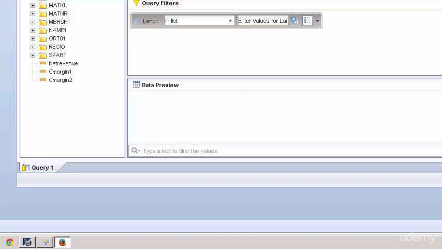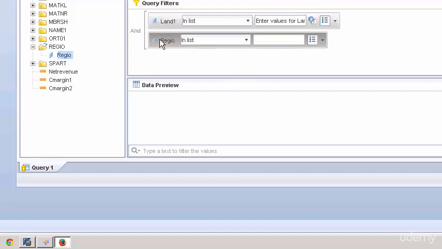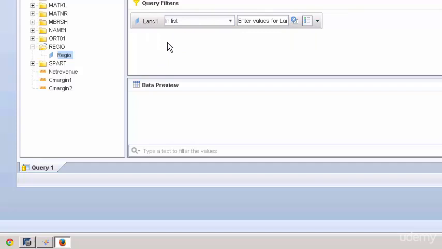So you can have multiple filters. For example, let's say you want to also narrow down to a specific region, then you can do that as well. And you can also program and or kind of conditions within the filters.